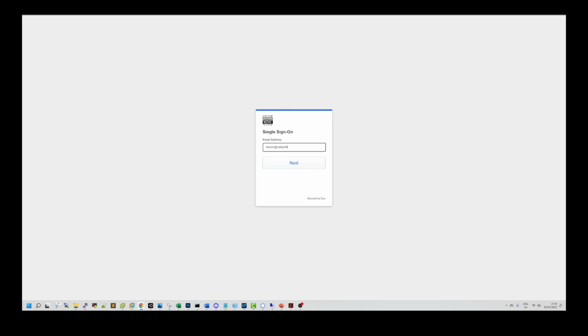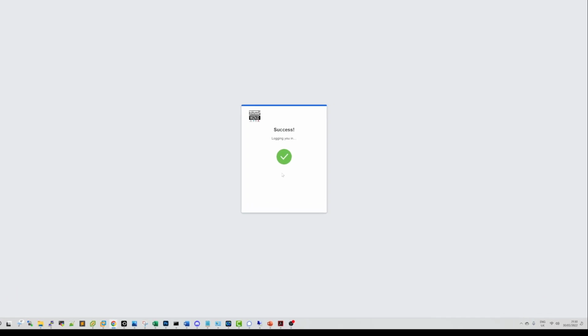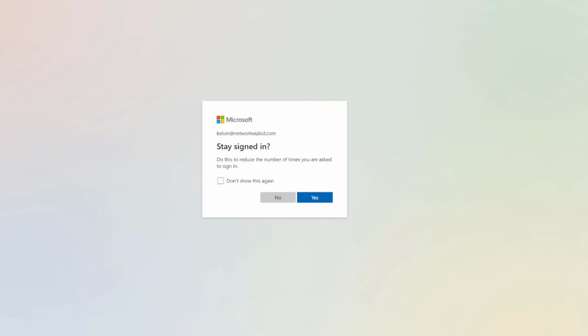So we'll just do this now, and then we'll go ahead and enter our password. And now you can see we're getting the two-factor authentication, which I will approve now. And there you can see success. And then it'll ask us if we want to stay signed in.